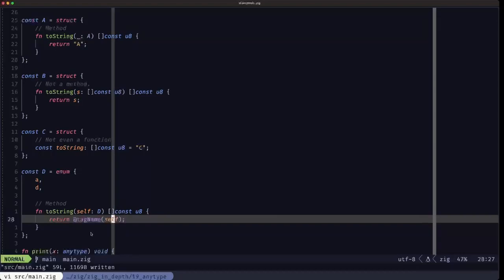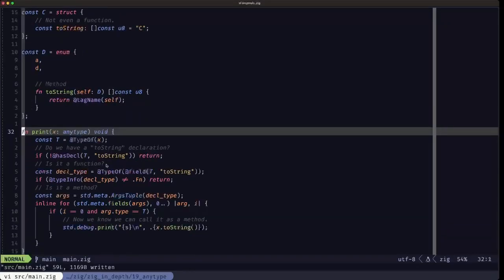So what are we going to do here? We have the function print, and print has only one parameter, x, of type anytype. The any concept in other languages, and what happens in dynamic languages and languages with interfaces, we don't know much about this type. Anytype, as the term says, will accept practically anything that you pass in. So if we're going to have expectations about the behavior of whatever is passed in, we have to do some compile time type reflection.